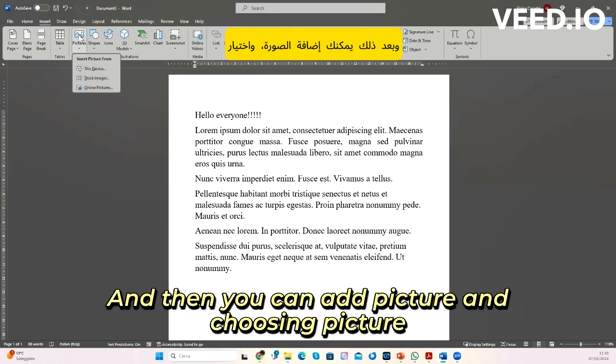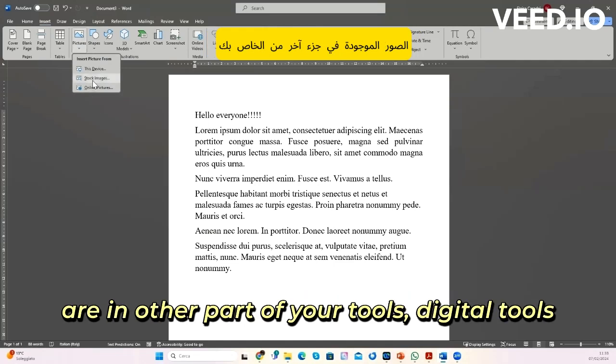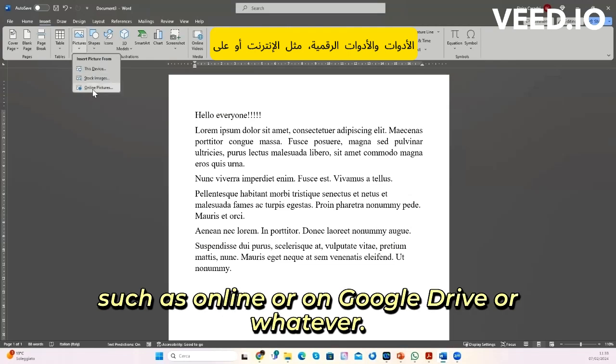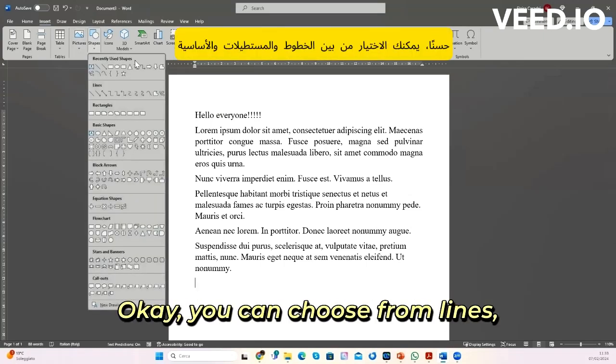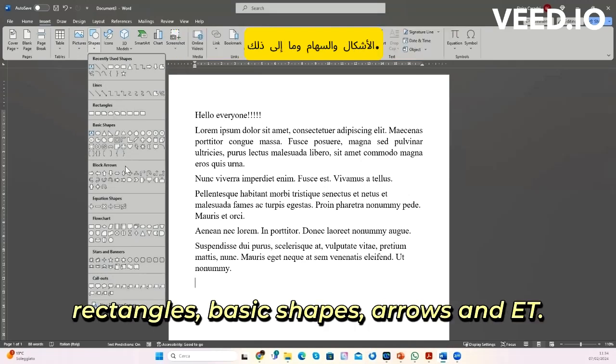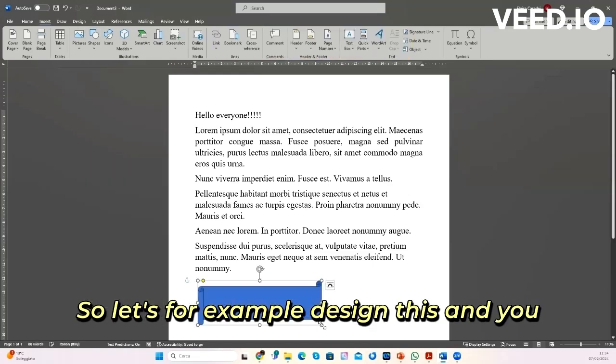And then you can add a picture, choosing a picture from your laptop, your device, or from images that are in other parts of your digital tools, such as online or on Google Drive or whatever. And then you can add shapes. You can choose from lines, rectangles, basic shapes, arrows, and so on. So let's, for example, design this.